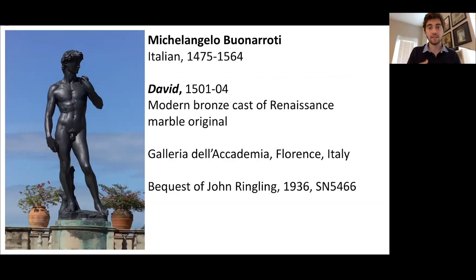This is a period which is called the Florentine Republic. The Medici had been kicked out in the 1490s, and there will be a short-lived republic in Florence between 1494 and 1512. And it's the Republic of Florence that starts commissioning all these great statues that kick off another era of Florentine sculpture. The 15th century had also had its great masters as well.